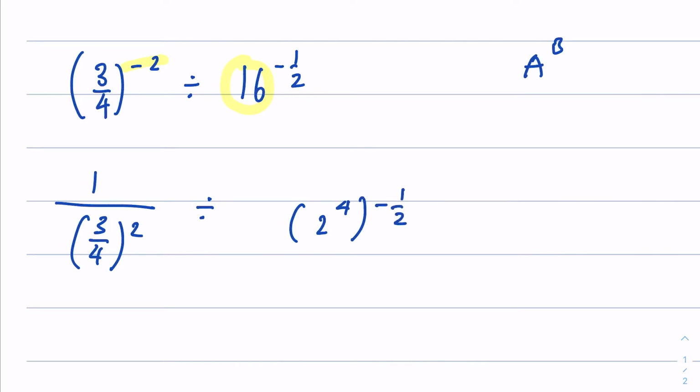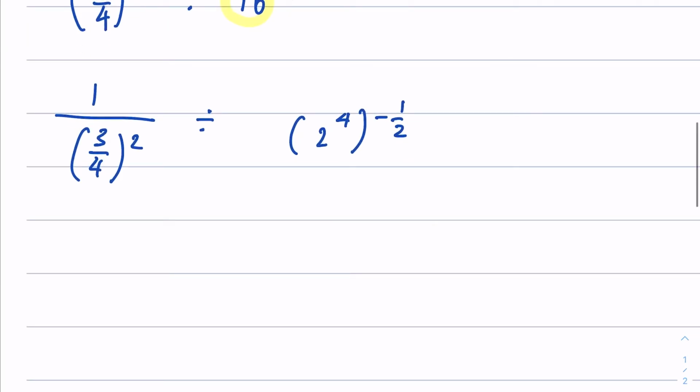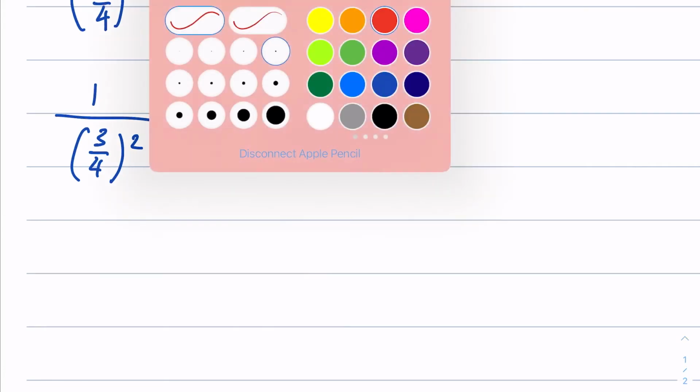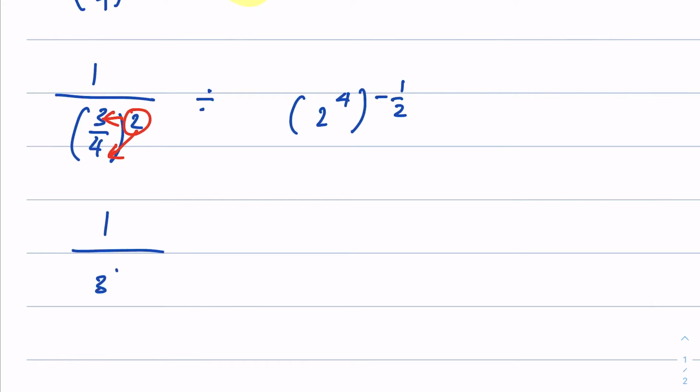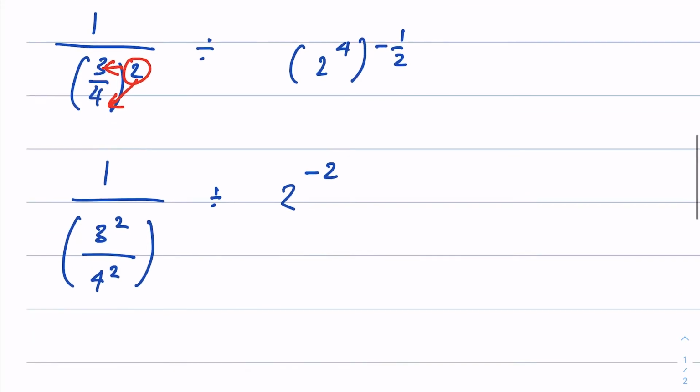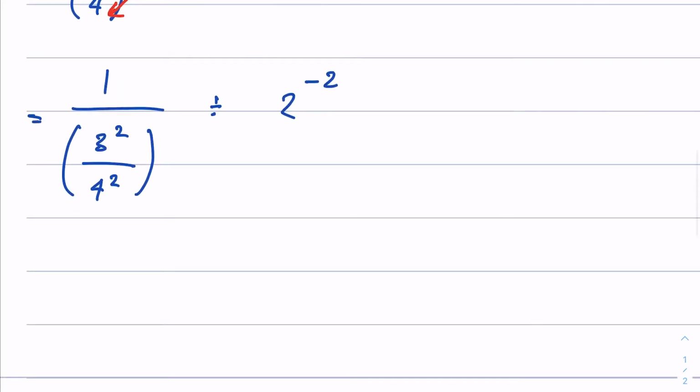Right? Now, one of the laws of indices states that we can actually bring the power to the numerator and the denominator. And we will do exactly that. 3 to the power of 2 over 4 to the power of 2, close bracket. And for this, 4 times -1/2 gives you -2. Once this is done, you just compute your 3 squared and 4 squared, which gives you 9 over 16. This, make it positive, gives you 1 over 2 squared.